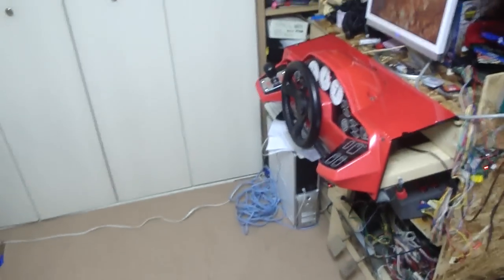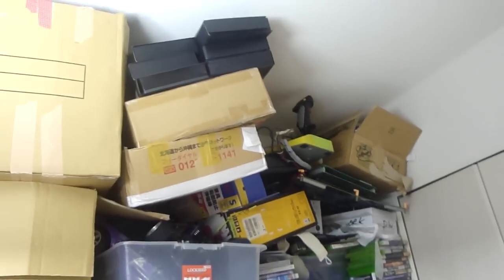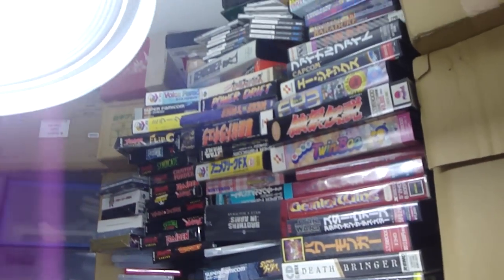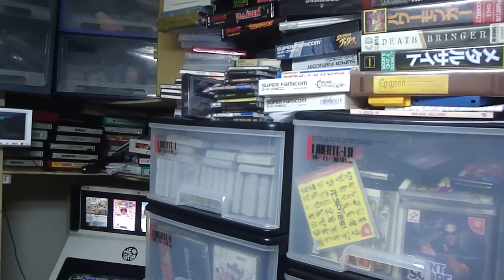But yeah, I just figured I'd show you guys what's going on around here. You know, kind of cleaned up the floor a little bit, make it a little easier to move around. Still got, you know, stack loads of stuff. The inside of the closet is still a mess. Still have a giant mountain of stuff up here, which I need to go through. There's a lot of duplicates of stuff that I need to go through, but the closet's pretty rough. It almost looks like that over there. And yeah, tower high games, just everywhere. Need to go through those too.